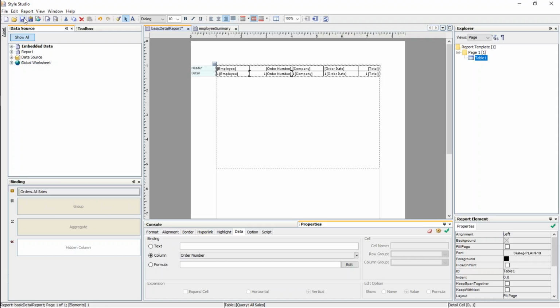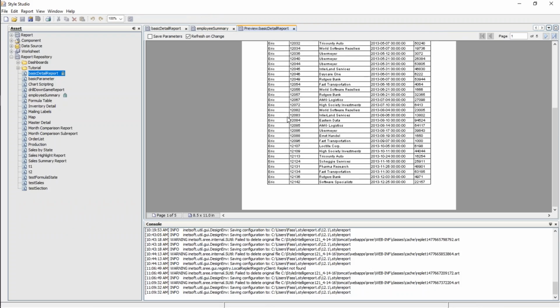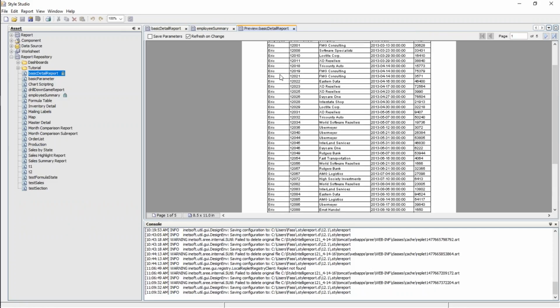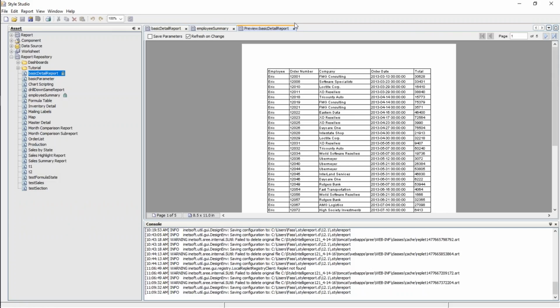Okay, so I'll save that report, which now contains a parameterized table. If you were going to preview this drill down report on its own, what you would find is that you'll be prompted to enter a value for that parameter. So you could, of course, do that. You could just test it out, enter a salesperson name, press OK, and then verify that this drill down report is in fact correctly parameterized and only displaying data for that particular salesperson.